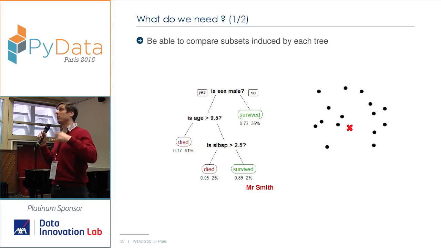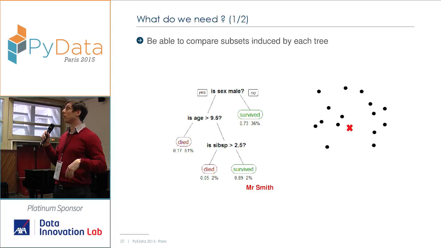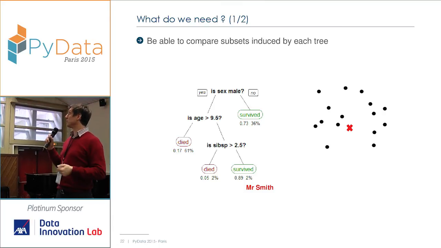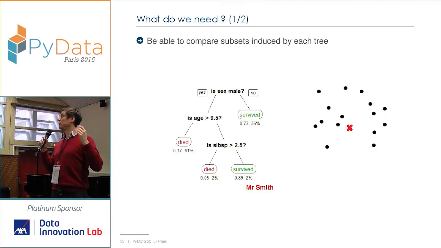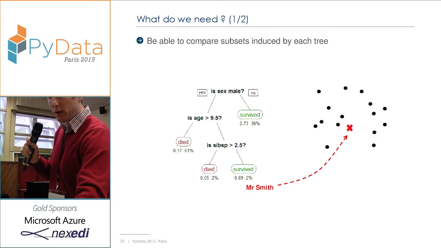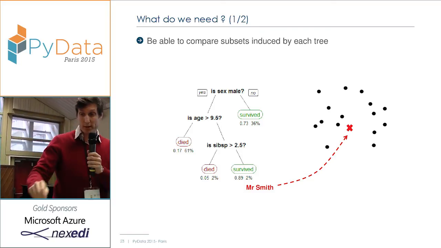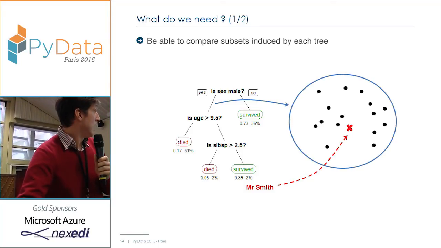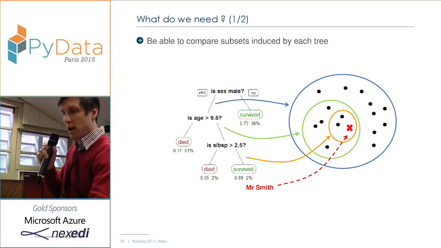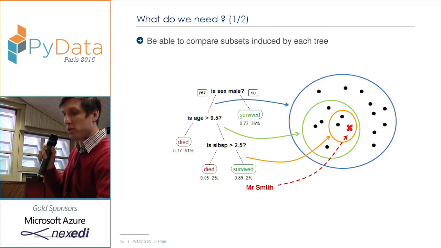So why is my thing more expensive than it was before, or why am I paying more than my neighbor, or whatever. So it always comes down to these comparisons, right? And in a tree, we're in this nested setting, right? In which we are, let's say, Mr. Smith or Mrs. Smith. And then we have, at each split, a population, and then we're going to have a smaller population, and so on.